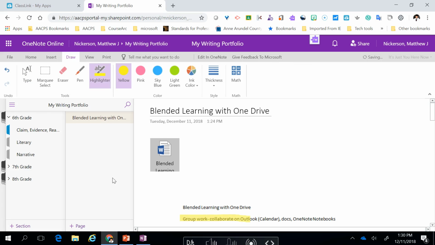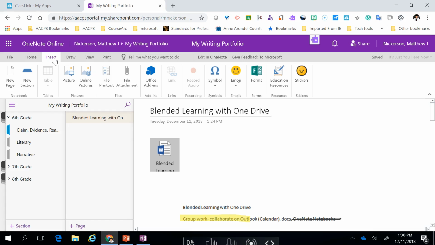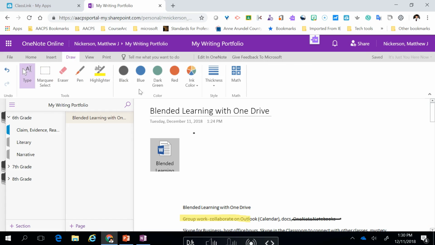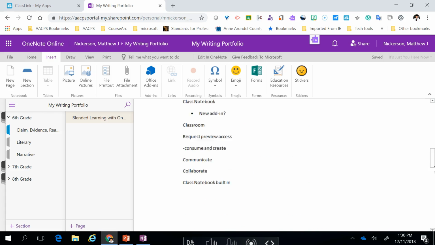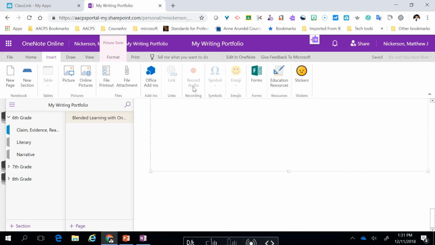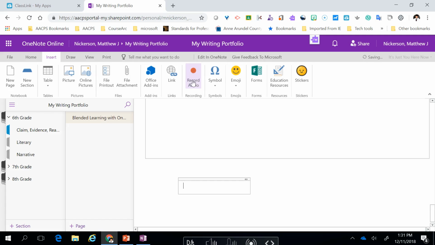Other things that you can do now that it's in here is you can grab a highlighter and mark this up, grab a pen and mark it up as well. And you even have the ability to, whoops, let me turn my drawing off there. If I come back out here and click Insert, if I choose a location outside of that image, record audio is no longer grayed out. If I'm inside that box in the image, that's grayed out. If I come outside the image, I can record audio.